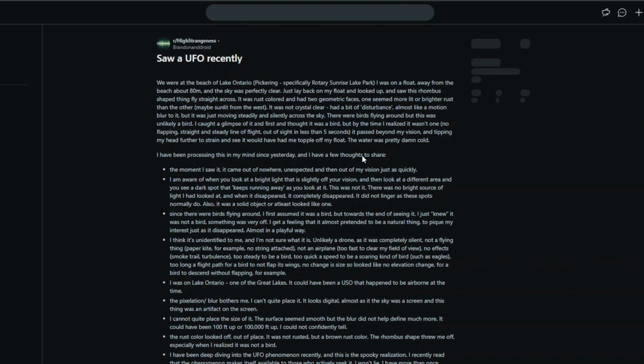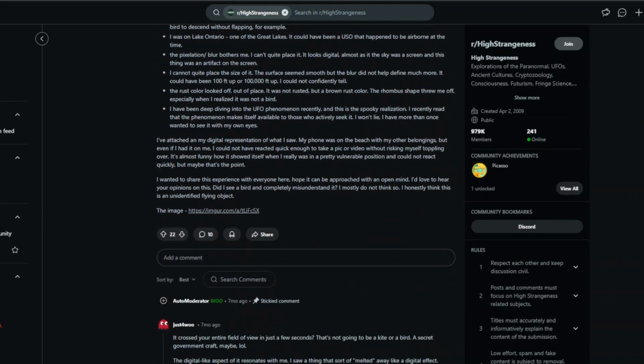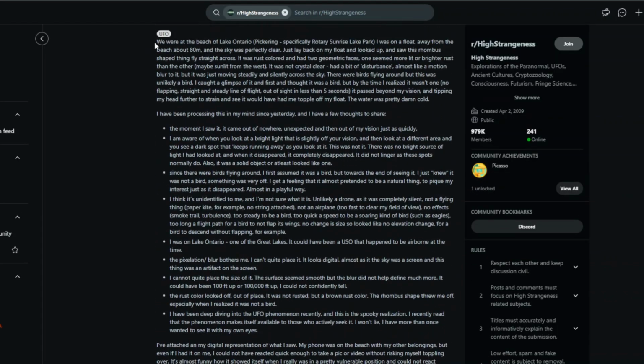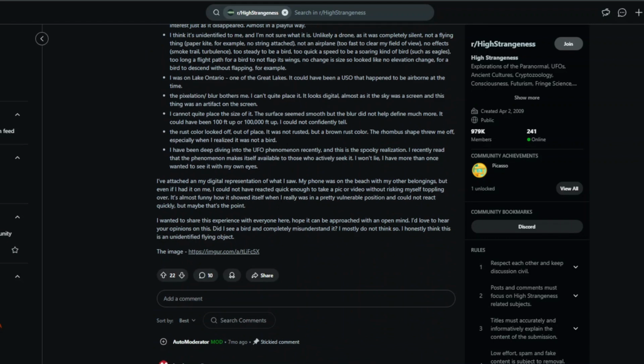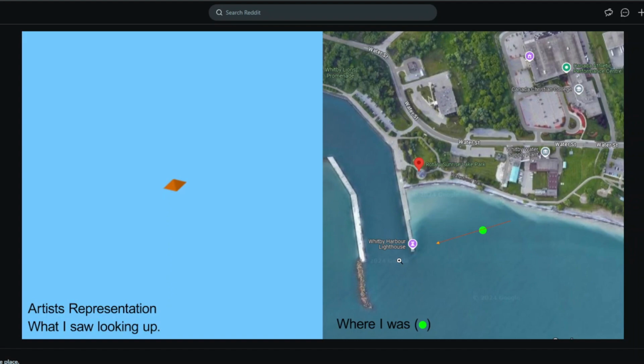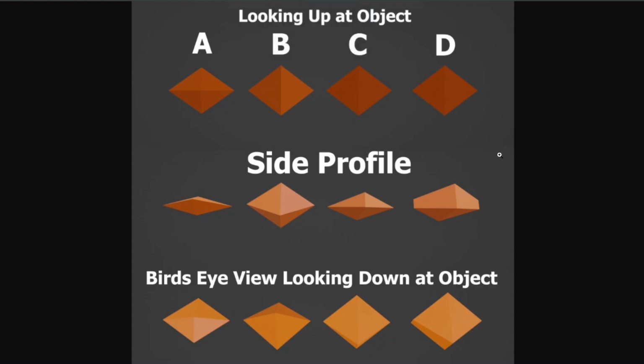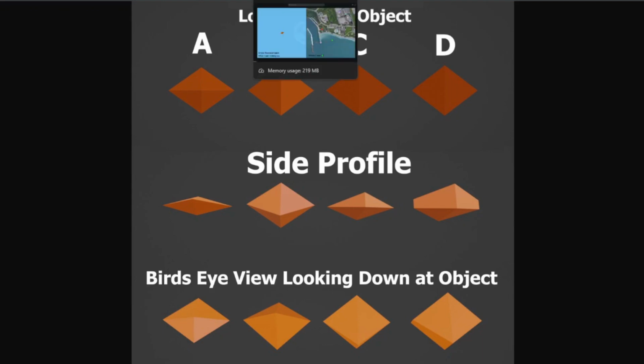Another person I interviewed put out a big write-up of their experience, and I've been interviewing them privately. They talked about this form, and I recreated it in 3D and created multiple variations. We discussed it, and the form we ended up with matches their sighting as closely as possible.